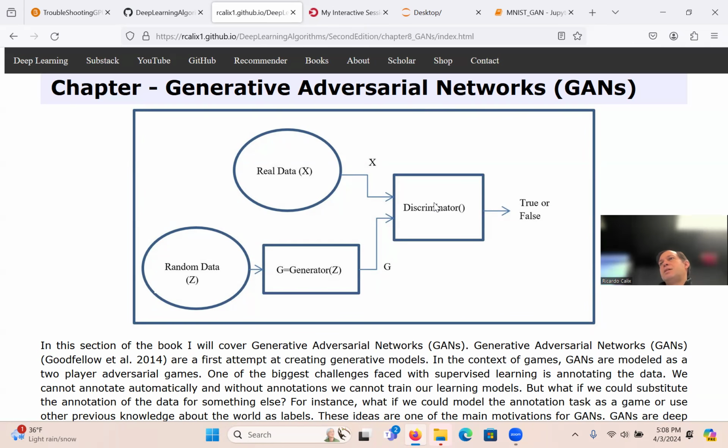So the analogy that everyone uses is the forger and the detective, right? So like think of art. So you got a forger trying to make Picassos or Rembrandts or something like that. And then you have the detective who's trying to spot a fake Picasso from a real Picasso, right? So they're playing a game against each other. The generator makes a painting that goes to the discriminator who says real or fake. Do you guys see that?